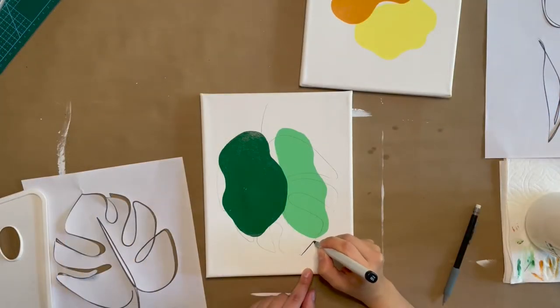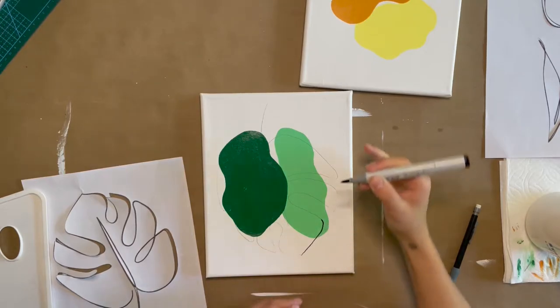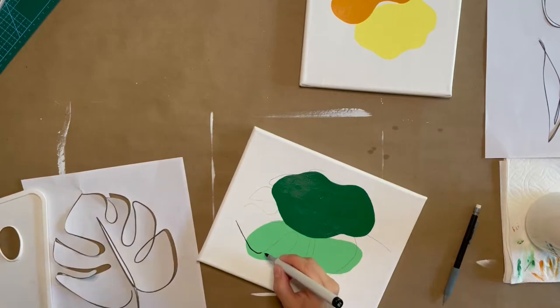Then I used my black marker to go over the traced out abstract shapes. I took my time with this part to make sure I had clean lines.